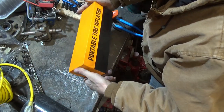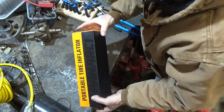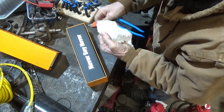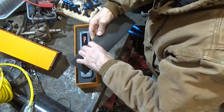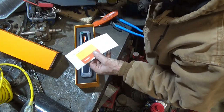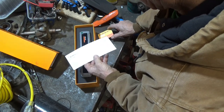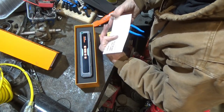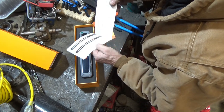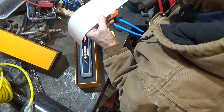And they sent this to me and asked me to do a video. Here, let me see. I guess this slides, there we go, it slides out this way. Clean off my hands. Never say never. Okay, I may have to pause this and read what's in here before I do anything. Warranty card. Got the camera off to my side on a not a tripod, but on a boom, so I can try to show what's in here. We'll find out what all is in here.